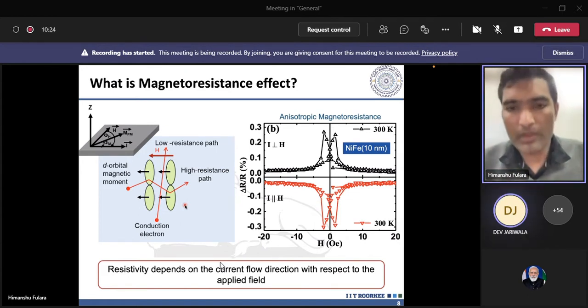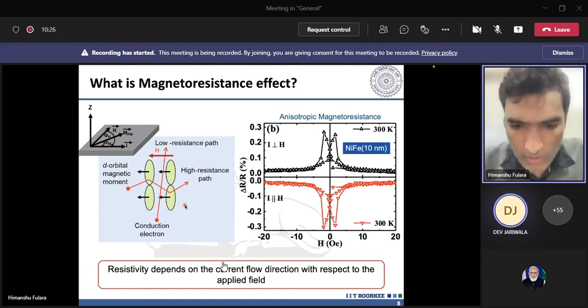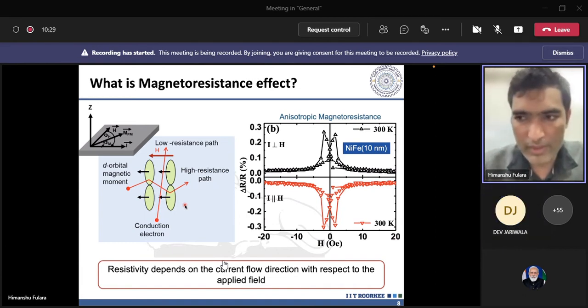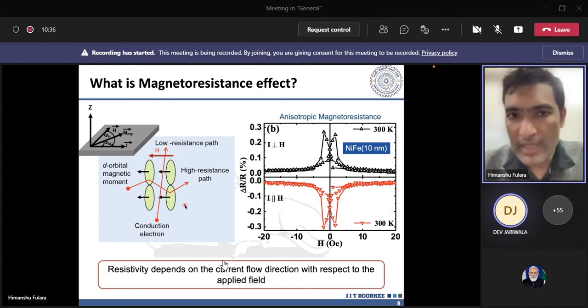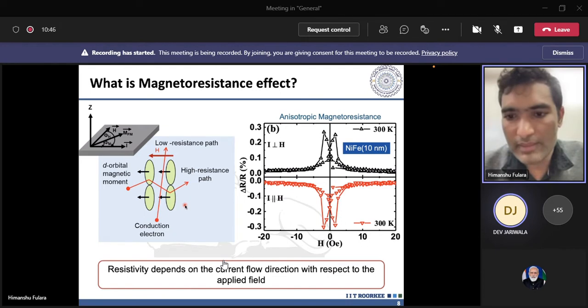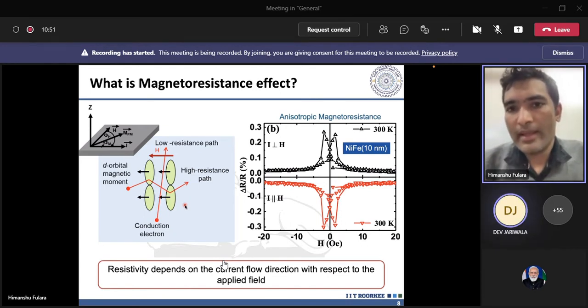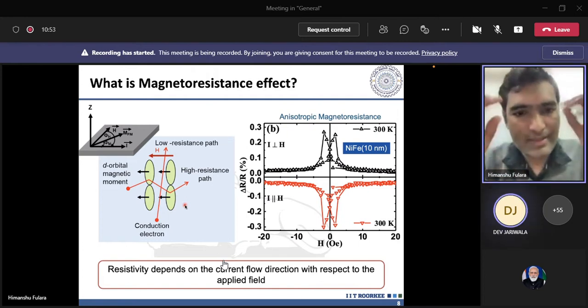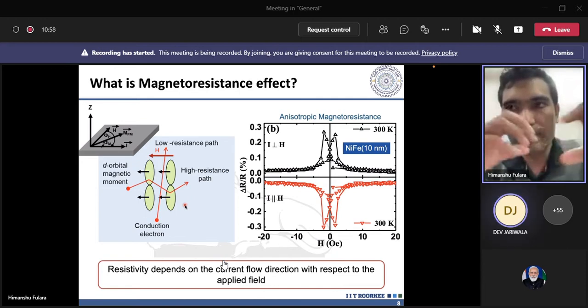Actually, I get your point. The only small problem in your understanding here is that you are mixing many things, and I am not surprised, because at this level these things happen. And last time also, when you were asking what is electron spin, your question was that there is a wave associated with the electron. You are right, because the electron is a microscopic particle, and there is a particle nature and there is a wave nature. All these things are correct. There is absolutely no doubt about that. Everything you were saying is correct, but actually you are mixing all these things.